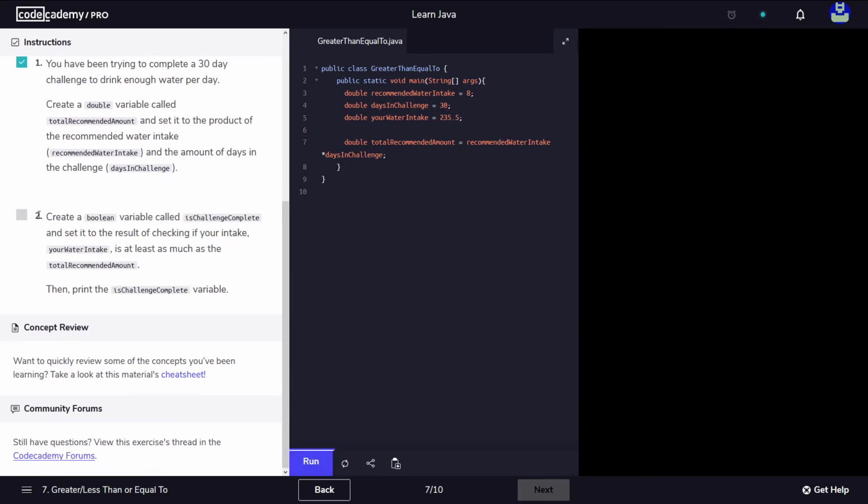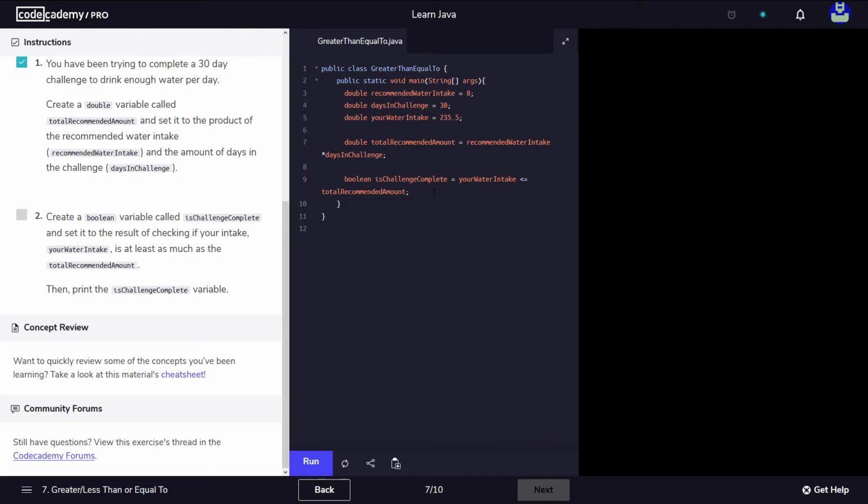Now, if we have a look at instruction number 2, we have to create a Boolean variable called is challenge complete, and we're going to set this to the result of checking if your water intake is at least as much as the total recommended amount.